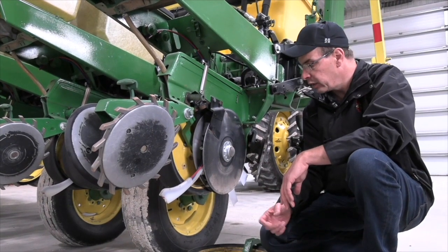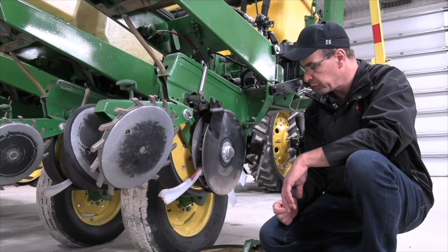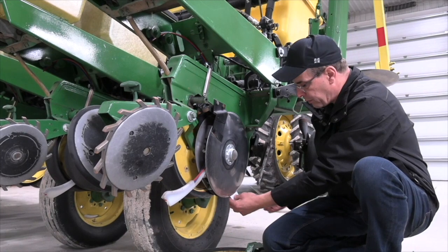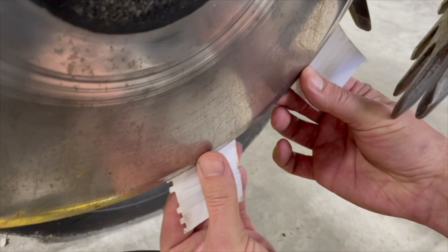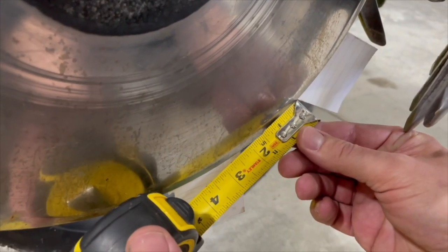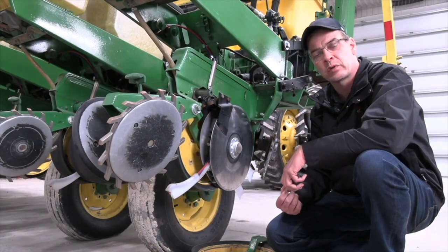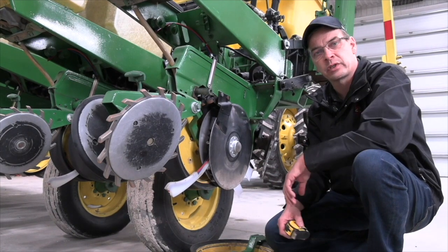The other thing we want to make sure is that we've got the proper blade contact between the two blades. The way to figure this out is taking 2 sheets of paper. You slide one in from the bottom until it pinches in the blade, you slide one in from the top until it pinches in, and then you measure it. So we've got about 2 1/4 inches here, and that's just about perfect. We want about 1.5 inches to 2 inches of blade contact, and when we have that set like that, we have a perfect V trench.